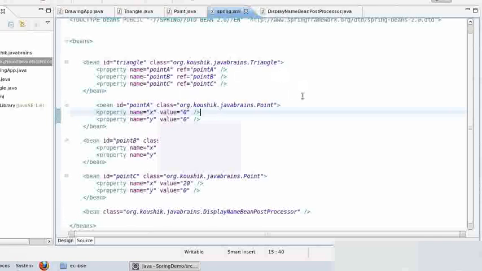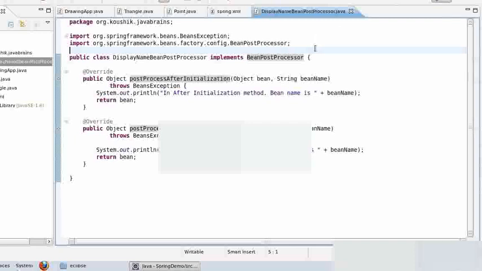Now note that I can have any number of such classes like this. So this is just a display name. I can have any other number of classes, and then I can have all of them implement the BeanPostProcessor. And you can even have them implement the Ordered interface so that you can have an order property, and then you can specify the order in which Spring executes. But in this example, I'm going to keep this simple. I'm just going to have one BeanPostProcessor, and I have defined both the before initialization and the after initialization methods. I'm just printing out the name and then returning the bean that I'm getting. So let's see how this works now.